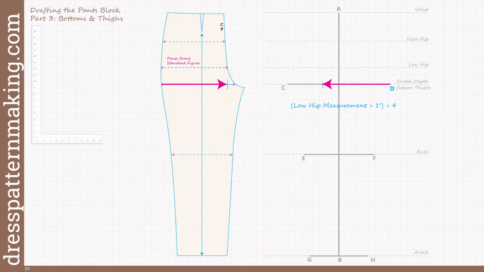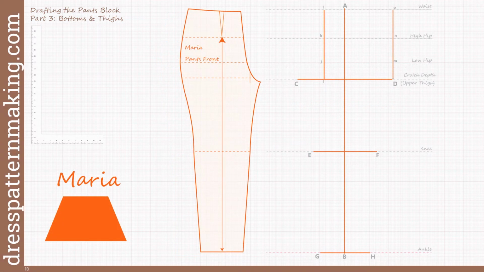Now, given that that was for the standard figure, it might not have been so important, except when I drafted mine, I forgot to point out that I was using my crotch level circumference, upper thigh crotch level, rather than the low hip. Now, since I didn't give you all the details, others with my figure might not get the right result if they don't use the correct larger measurements. Now, the same issue, being largest around the crotch, also applies to Jane, and so I want to cover that before drafting Jane's block in the next video.